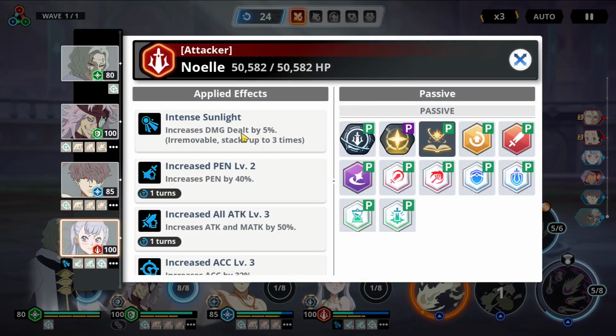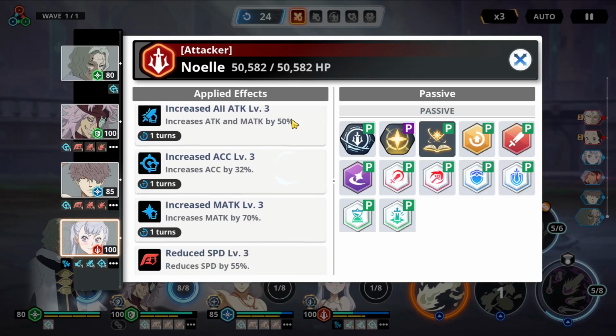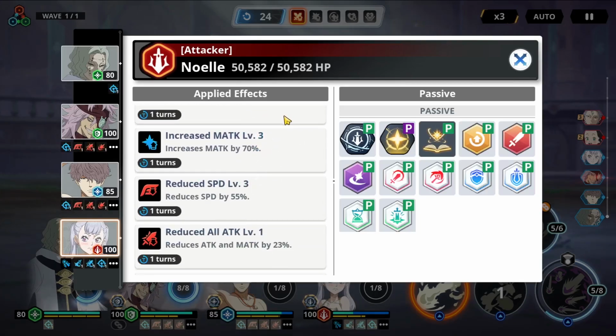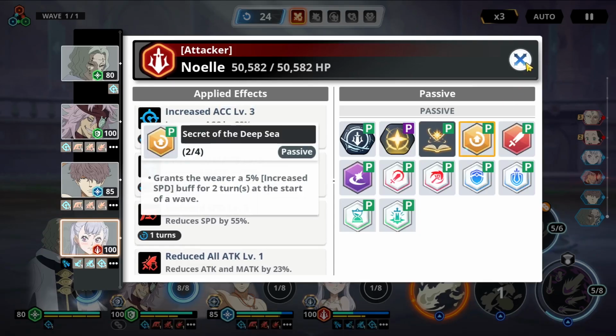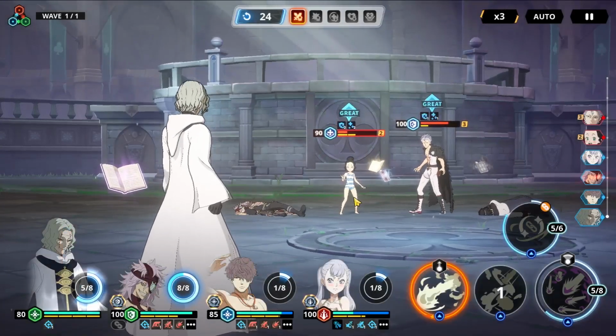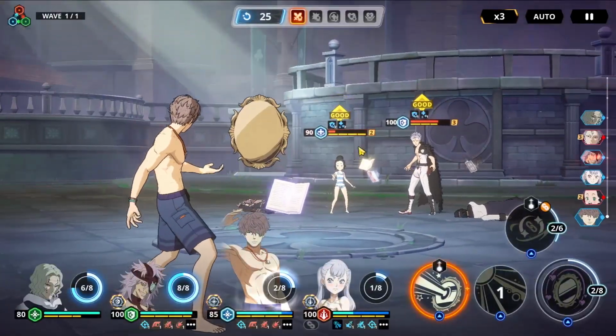You can see the increased damage dealt that we have, that it's actually stackable. 40% pin, the actual attack level 3 that we have, even the accuracy here, and stacking that on top of the other accuracy that I already have on my Noelle really makes it so they can't block a single bit of that damage. So it's absolutely amazing seeing the things that he actually brings to at least to the field here.